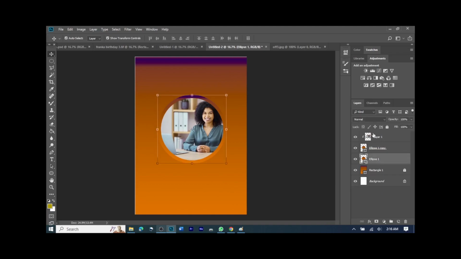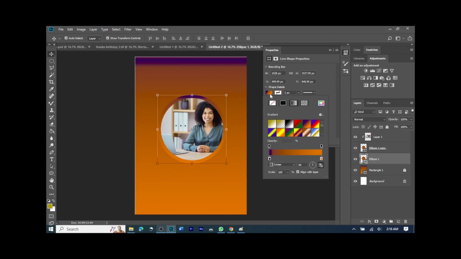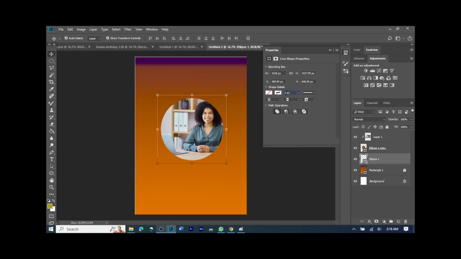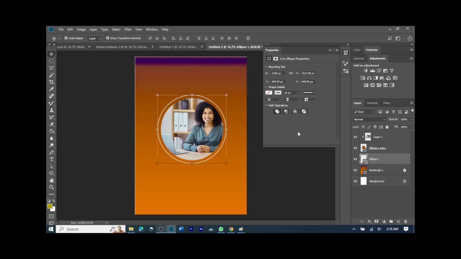So this was the circle that I just enlarged. I'm going to create only a stroke for it. To do that, I will just go to the color and click on that dash there to cancel the color filling. So it's only the stroke that I'm filling. And I'm setting white for it. And the pixels too, you can set the size for the stroke. So I'm using 10 pixels. You can also set the type of line, you just click on it to set it.